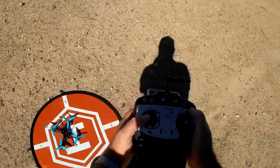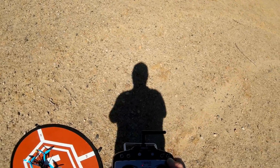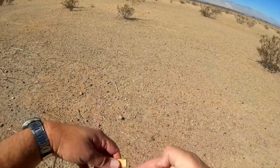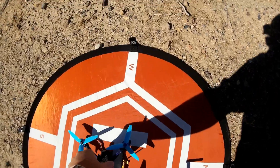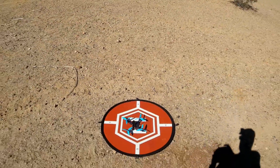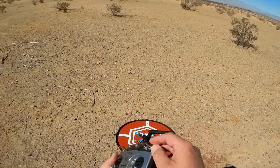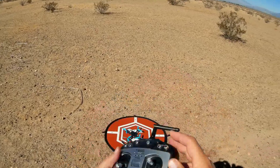Let's get this set up. First off, I've got to turn my Deviation transmitter on, selecting model menu, going into model setup, and loading FrSky — I've got a FrSky receiver in there. Now I'm going to plug in the quadcopter and we should be set. First thing, we're going to fly in angle mode. I have this switch here set for beeper and then arm all the way down — so we're armed.